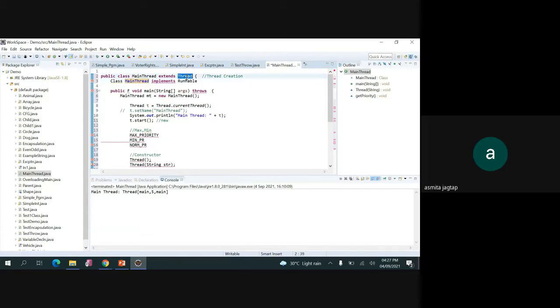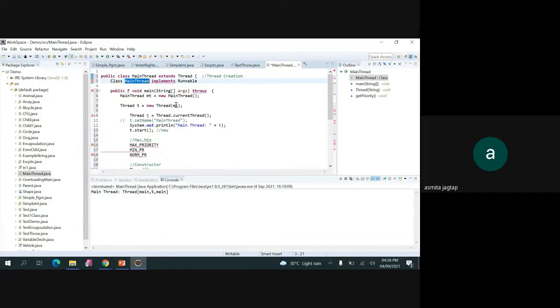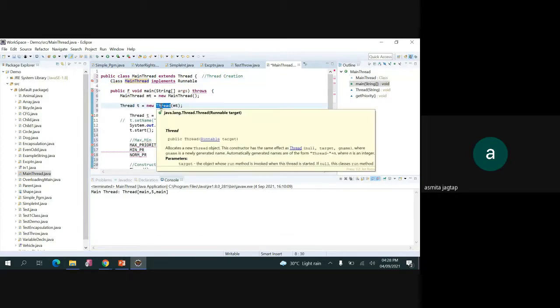When you are extending the Thread class, you do not need to. You create the thread class object t, and you pass this Runnable object to the Thread class. This is an extra step inside Runnable: when you implement it, create the object of that class and then pass that to the Thread class. That is important.